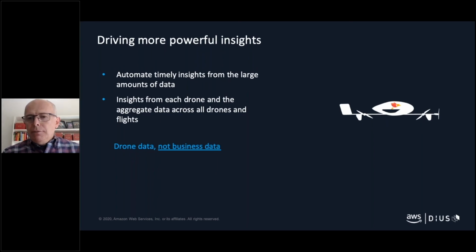So typically, business practitioners leverage off-the-shelf tools like ClickView or Amazon QuickSight, which are great tools, by the way. But these actually assume a particular structure of data that they're querying. Now, Swoop doesn't actually have that type of data. Their log data is different to that, being a sensor data, of course.